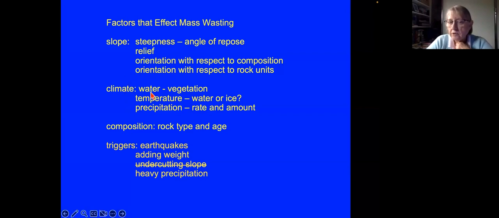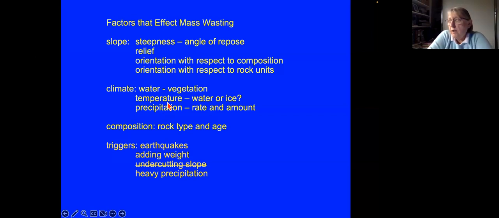Next thing you've got to look at is water. And if your water and vegetation are a pretty good match for each other, usually the vegetation will use up the water before it can really soak into the ground and start causing problems in the rock. But we're bordering the Mojave Desert. We're in the rain shadow of the rains coming in off the Pacific. And so vegetation up here is pretty sparse compared to an eastern forest. It's really nice for a western forest, but compared to most of the world, it's pretty sparse.